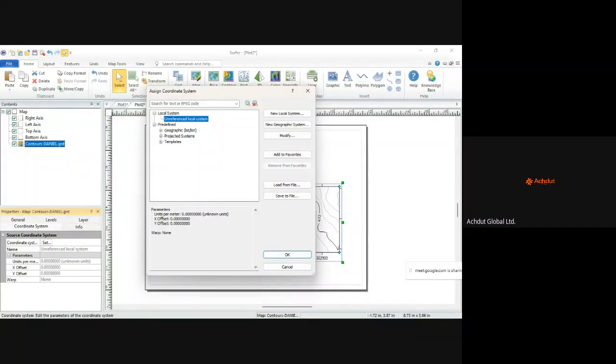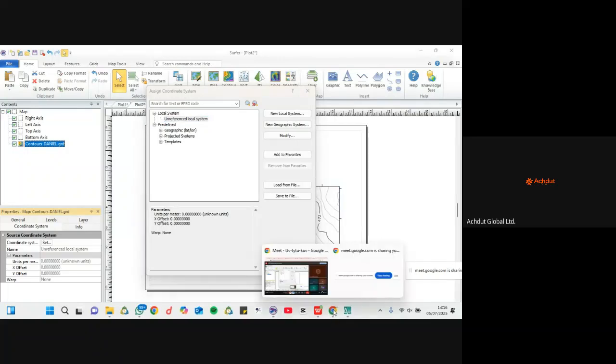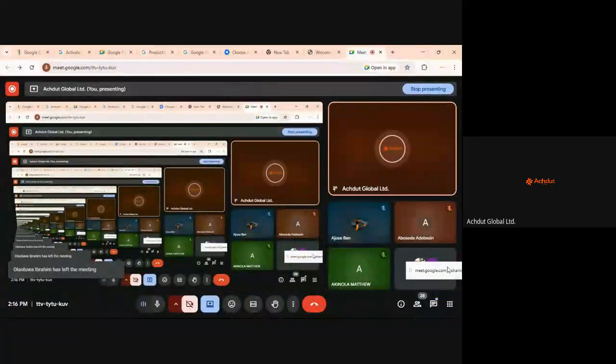If you're working on a second project, let me stop sharing my screen and look for that example for you so that you can see it. Just a moment. I want you to have an idea of what I'm talking about.